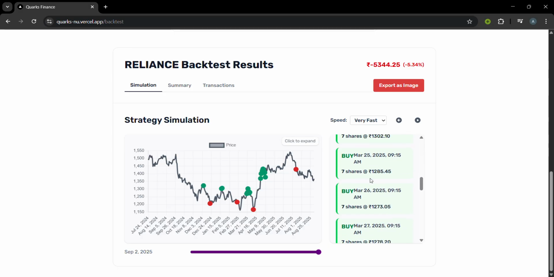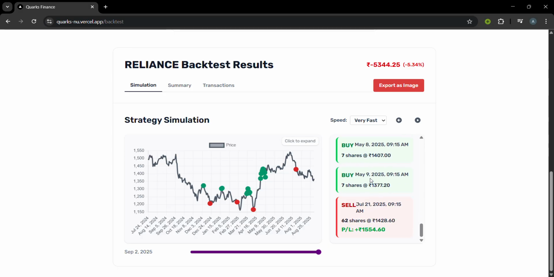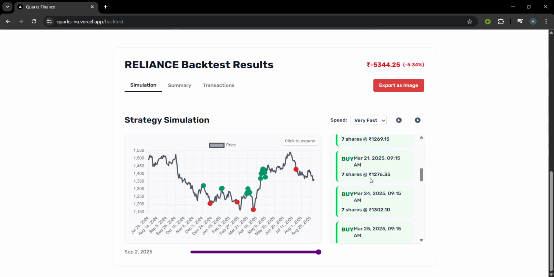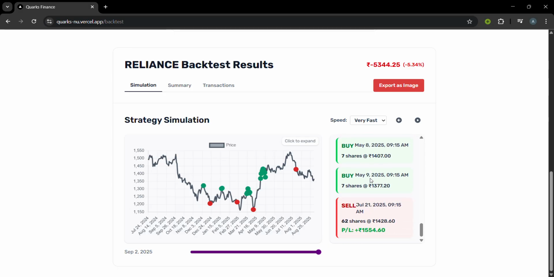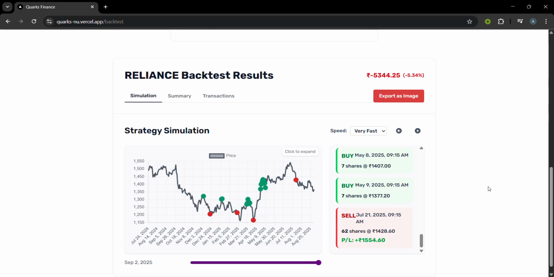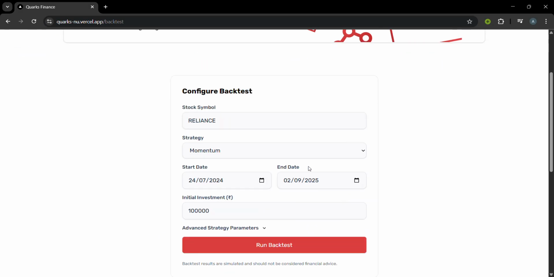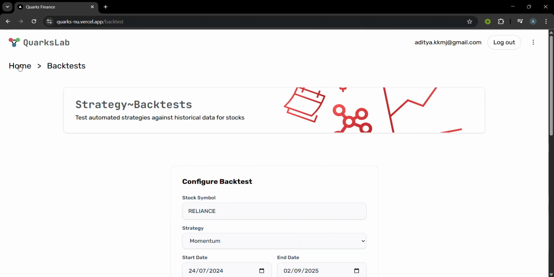This is why historical backtesting is very important. You can figure out beforehand what strategies work well on certain kinds of stock, and then choose a strategy to use in your day-to-day trading. So this was historical strategy backtesting.